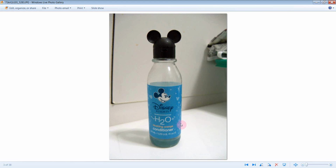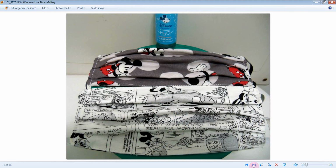But this made me think about the hotels, and I'm wondering now with coronavirus if they're going to go back to these cute little bottles. What do you think? Let me know your thoughts in the comments. And also, what kind of masks you're using, Disney or other. I'd love to know if you want to share photos, if you want to just tell me whatever kind of masks you're using during COVID to keep yourself sane.